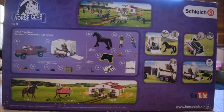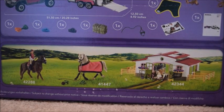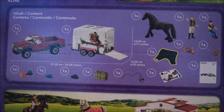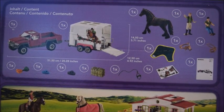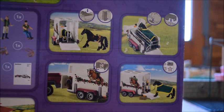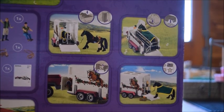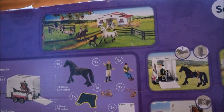So let's start off with taking a look at the back of the box. Down here it just gives us some illustrations of other Schleich products that can be purchased. Up here it just shows us everything that is included in the box. And then over here it basically shows us how you have to assemble the truck and trailer, and that you have to put stickers on and stuff. And then up here there is a small picture of a Schleich farm.